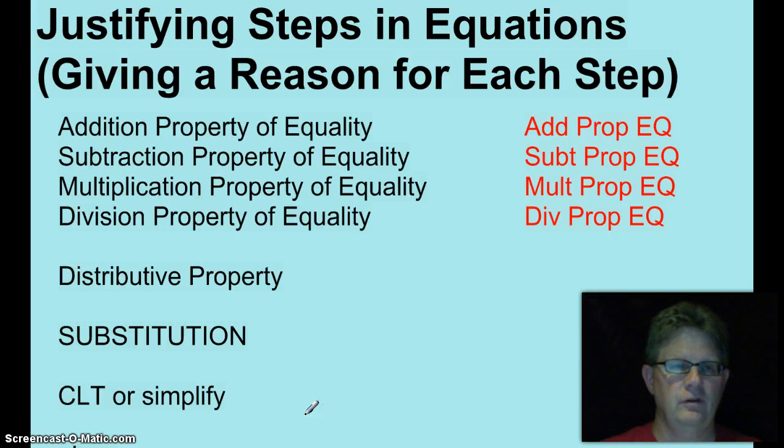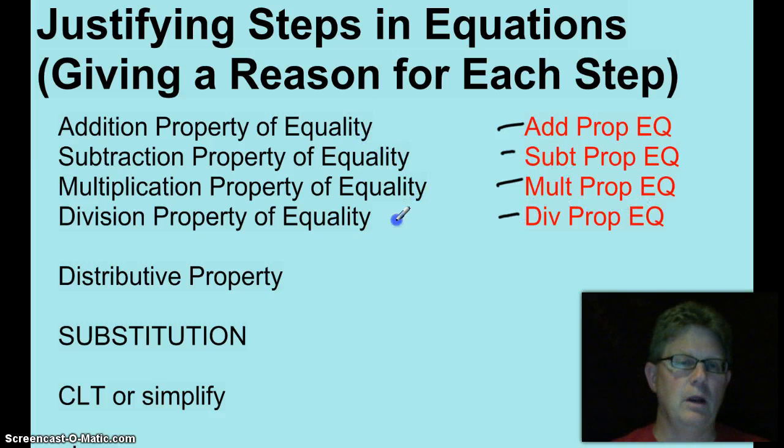Here are most of the properties that we will use with solving equations. There are a couple more, and we'll talk about those in a few minutes. The addition property of equality, that's a mouthful. When we write it down, so we don't have to write it out so much, we'll just write add prop eq. Subtraction property of equality, you can write subt prop eq. Multiplication property of equality, you can write mult prop eq. And division property of equality, you can write div prop eq.